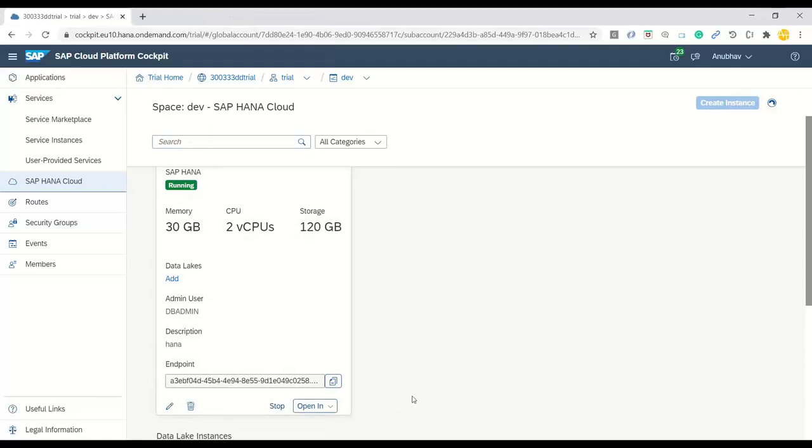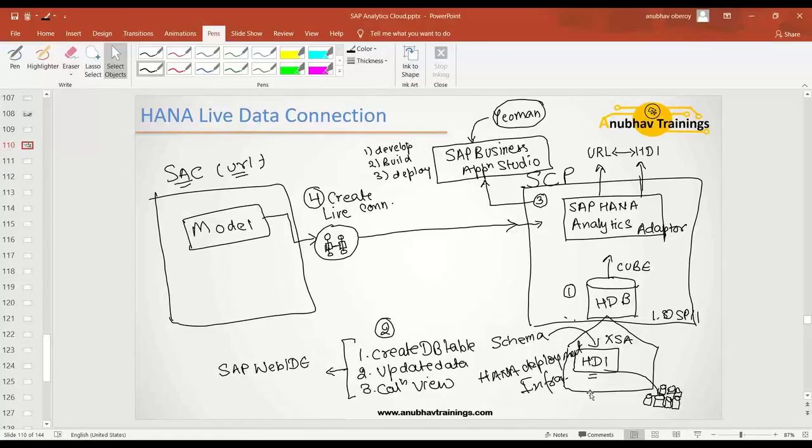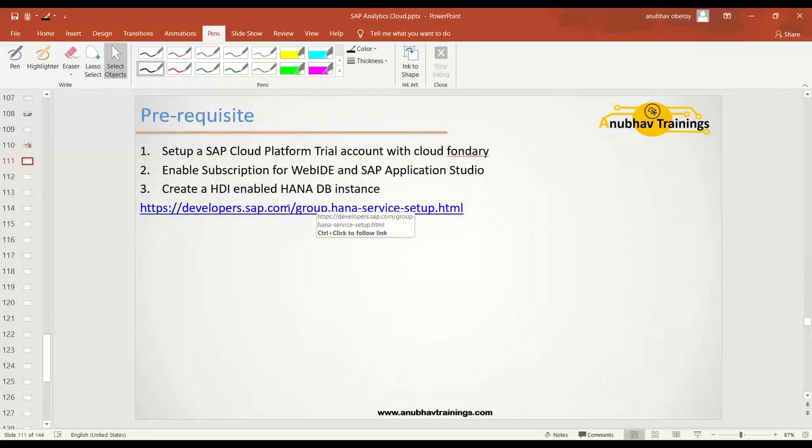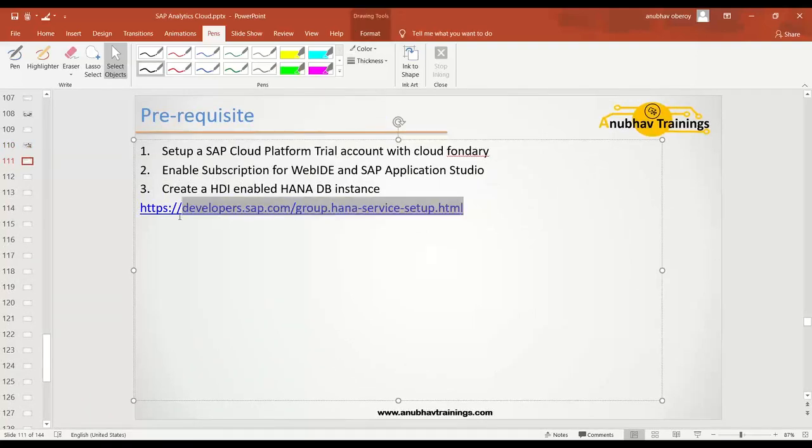What we will now do is start with step number 2. The prerequisite is met, my database is up and running. Those who have access to my premium POC course can refer to my video to set this up step by step with explanation. But those who have not, please go through this tutorial and set up your HANA database instance in your free Cloud Foundry account today.